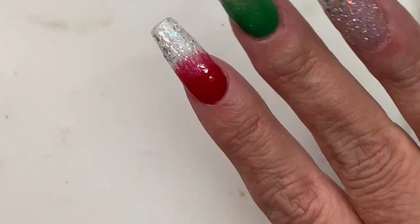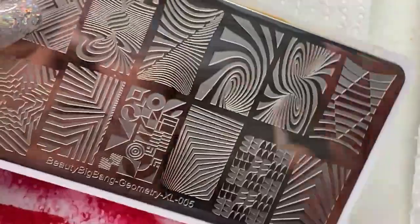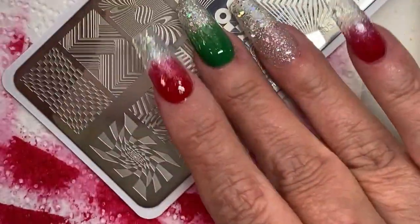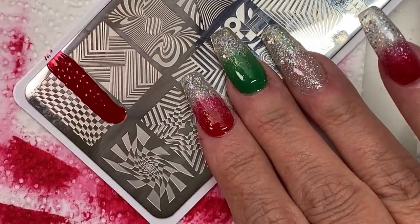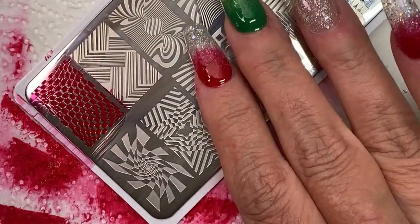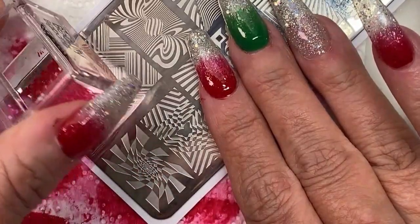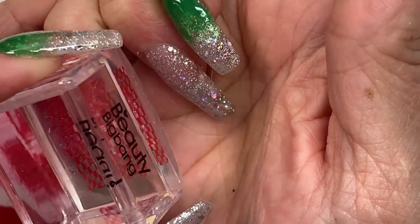This is plate number three — this is where the problems had started. I had a really cute plate of Christmas designs I wanted to use, but I could not, for the life of me, get any of the images to pick up. So then I went on to Plan B — a different plate — and I had the same problem. I don't know what was going on. So this is Plan C now, and this plate actually did work for me. They picked up very nicely, and once I got this plate going, things went a lot smoother.